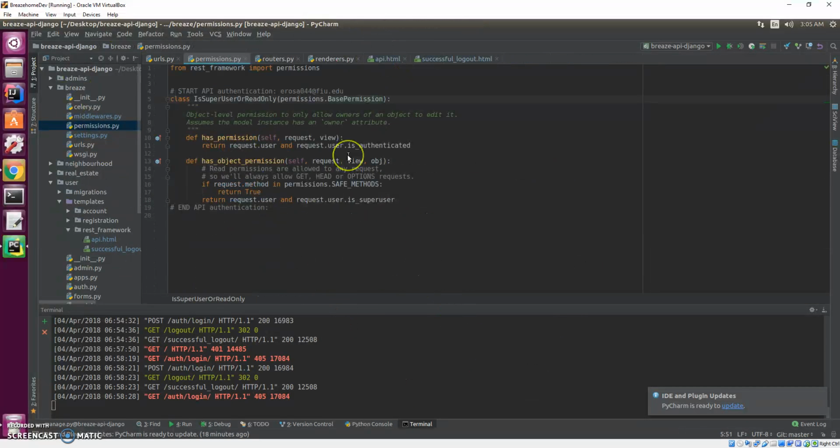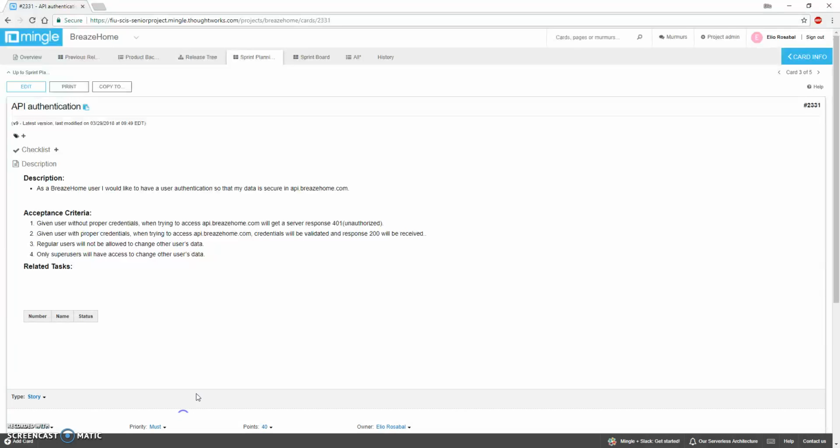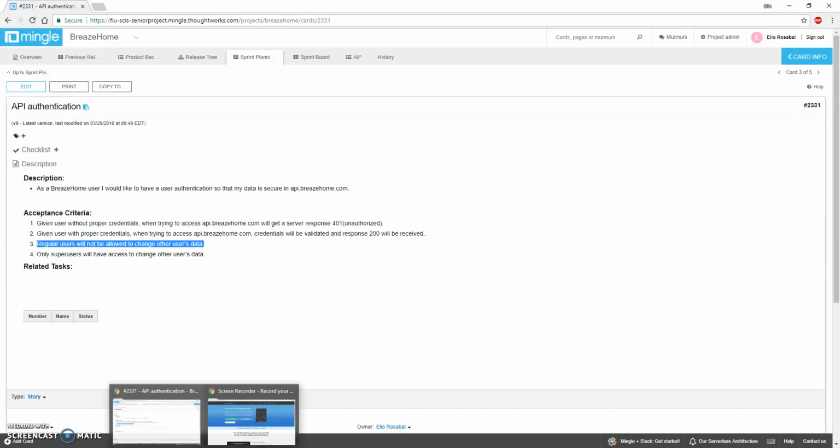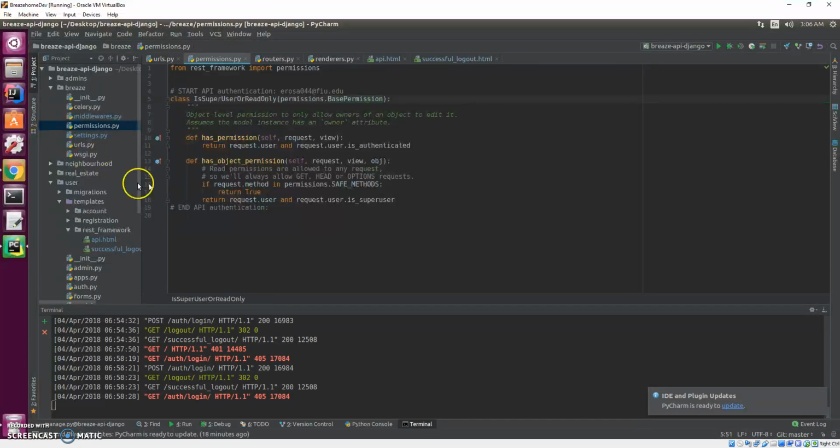So let's go back to our custom permission. What we want, according to the requirements, is that regular users will not be allowed to change other users' data, and only super users will have access to change other users' data. So let's go back.